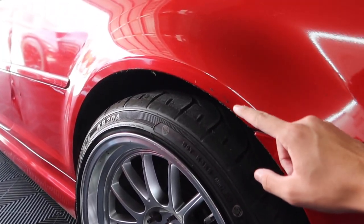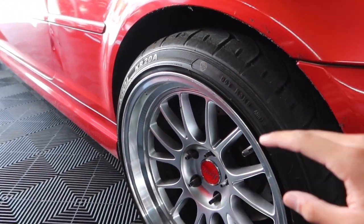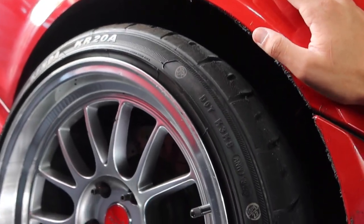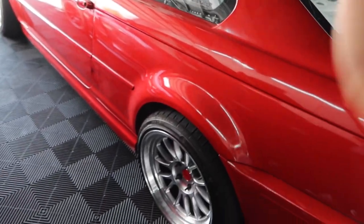Did raise it up a lot because it was rubbing a lot. Like, this car squats like crazy when you step on it. So Sam and 412, they raised it up for me, but I think they raised it up too much. This is way too high. So I think we're gonna slam it again once we put those wheels on. So put the wheels on, slam the car.